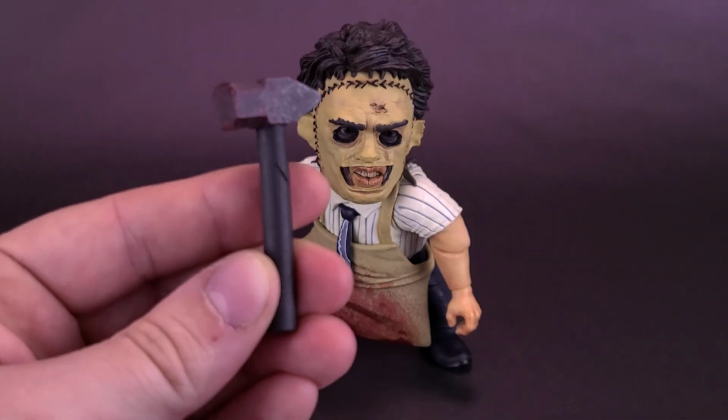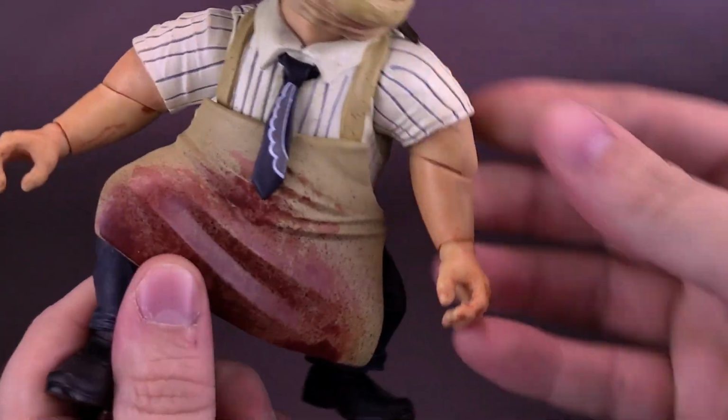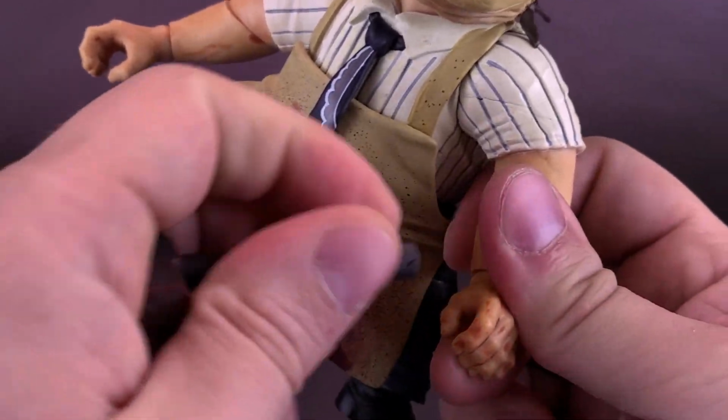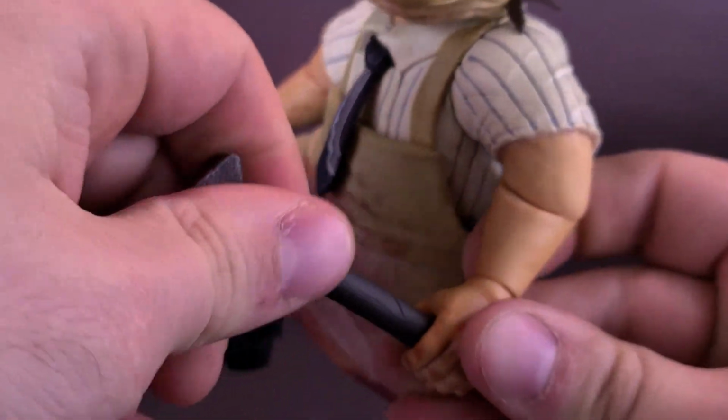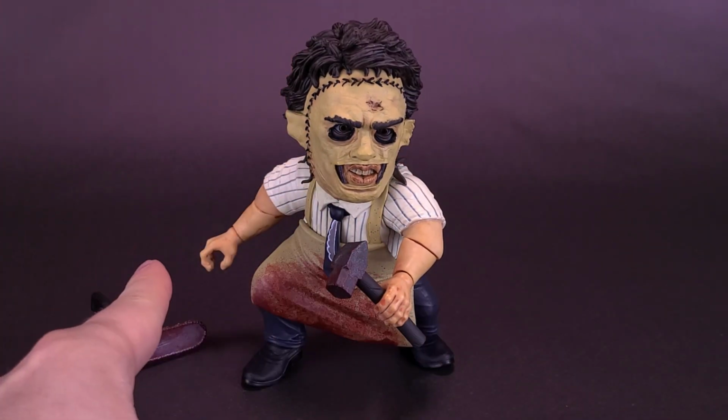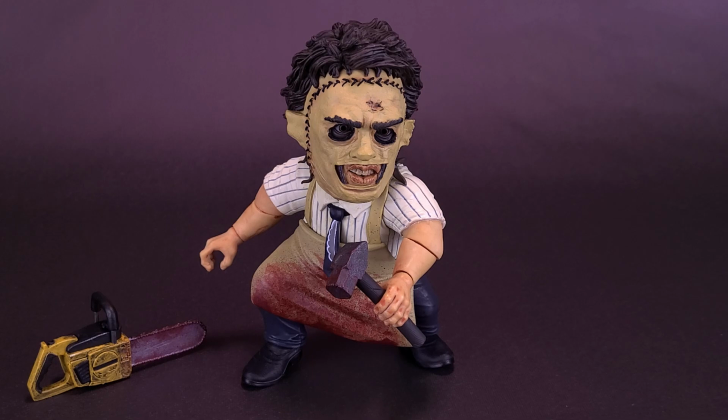This can actually fit into his hands. He has a smaller hand and a slightly bigger grip hand for holding the handle of the chainsaw. Generally, I like to put the hammer on this side just because it holds it a little bit better. It does involve more work on your part, but at least the end result is he holds it a lot better. You can put it on this side too, but the grip seems a little bit bigger.